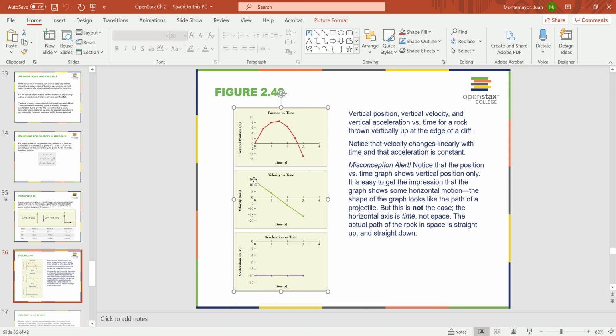Same thing with our velocity. It started here initially, it started decreasing, decreasing, decreasing until here it reached zero. If you look at these two graphs, about the same time the velocity reached zero, the rock stopped going upwards. So at that instantaneous position, the rock was stopped. Velocity was zero. And then it started going back down. So our velocity increased in the negative direction here because the rock was going down in the negative direction. And like I mentioned, acceleration just kept at 9.8.